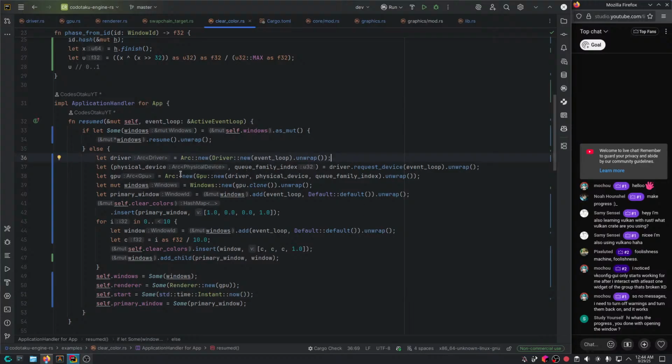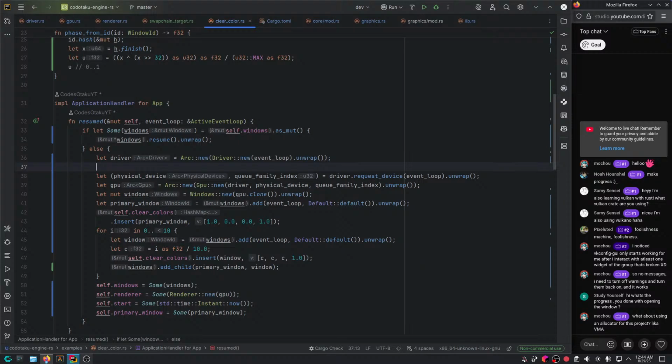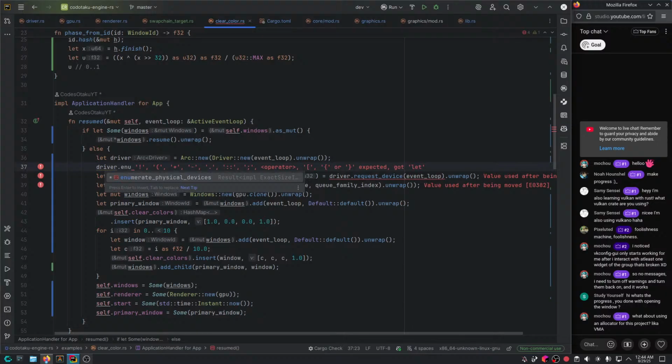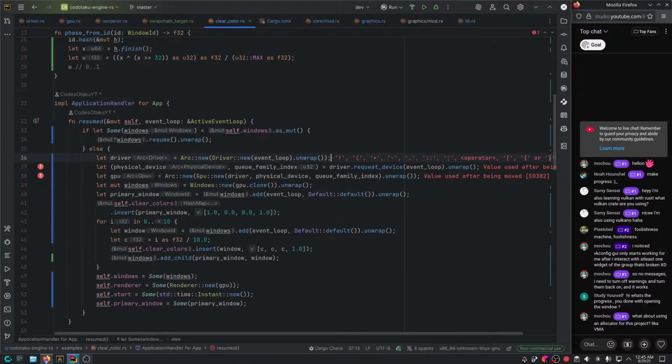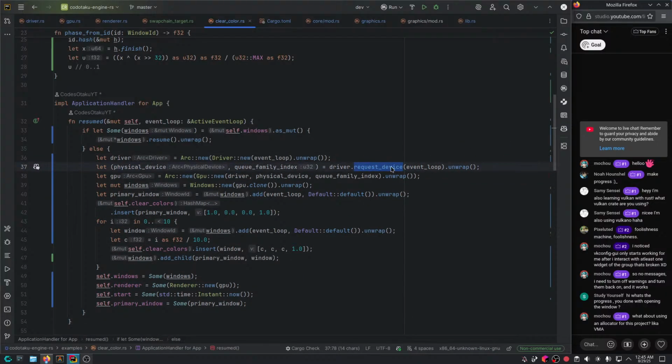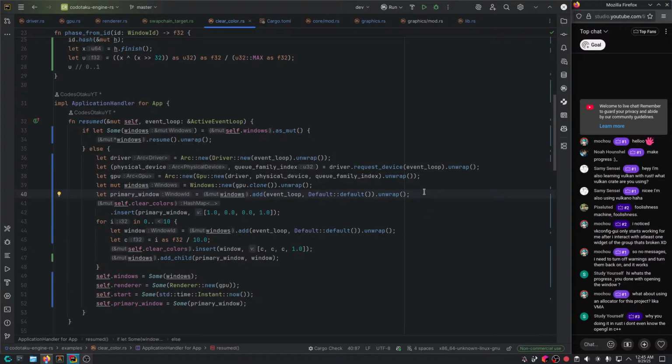Other than that, let's go back into what we have here. So here we request a device from the driver. Otherwise, if you really want to choose a device yourself, you could say driver dot enumerate physical devices. So I basically have two functions for the user to choose from. Request devices, inspired from WGPU. Also, another thing I just remembered about WGPU is that it has some async functions because of web, which really sucks. You have to add some blocks and so on.